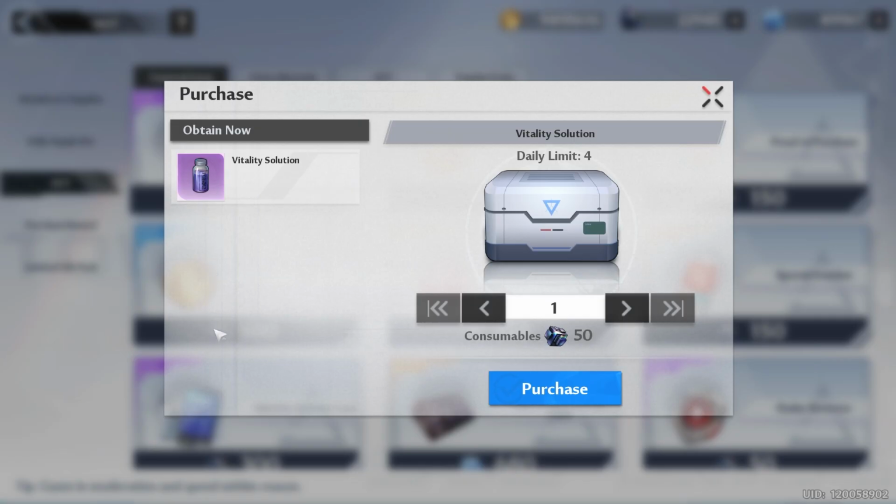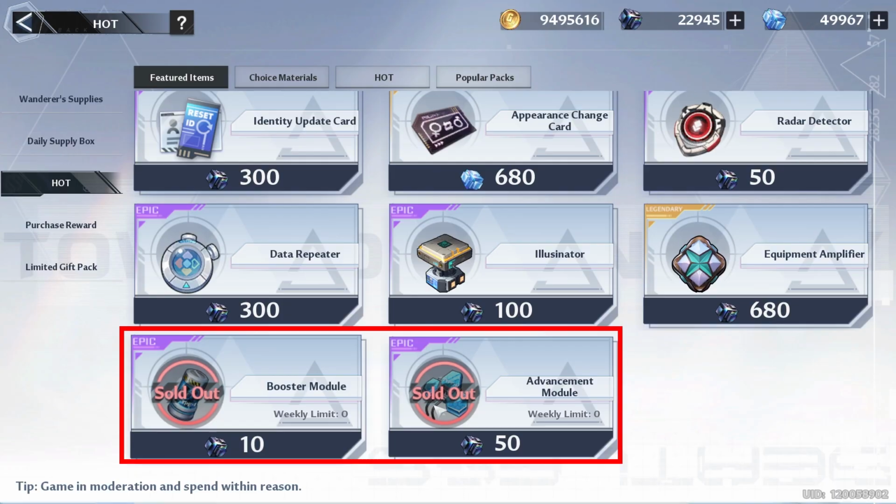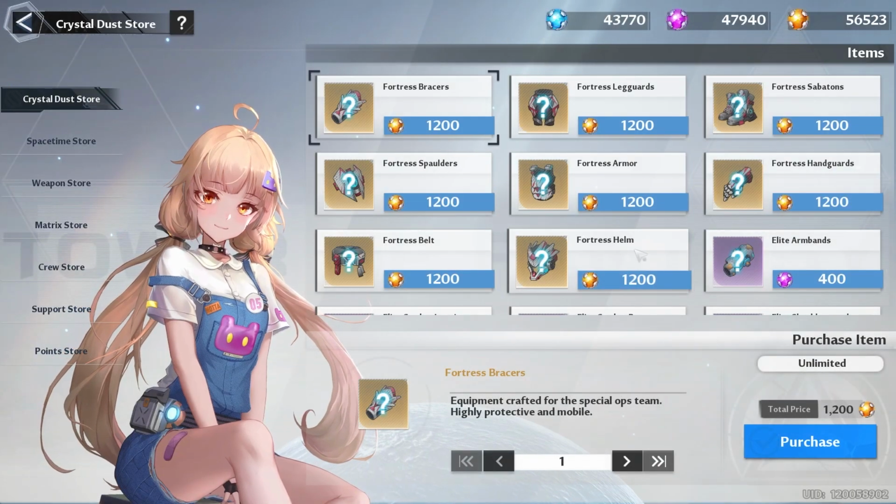So for vitality solutions, I recommend that you get no more than 2 a day. The reason being is because you're giving up 21 rolls every time a new character comes out. But one thing you do want to try to go for are your advancement modules and booster modules for the week. Bringing us to the Commissary, starting with the Crystal Dust Store.